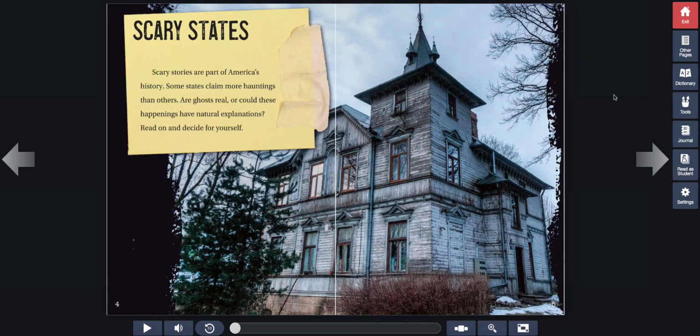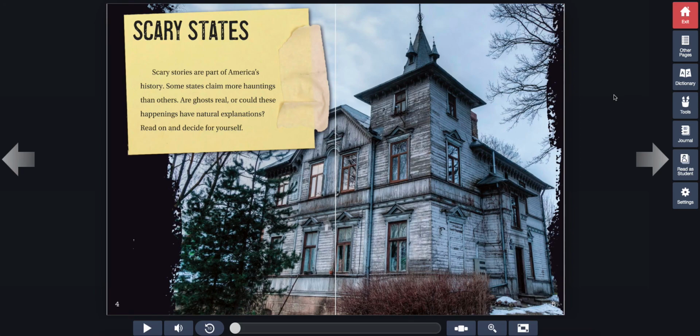So, baby, what is this first short part telling you about? What is this about? What did you understand of this? Or what is the book going to be about? What can you tell me by those things that you read? No, teacher, I don't know. So let's do it together again. I need you to pay a bit more attention because you can do it. You're amazing. So, scary stories are part of America's history.